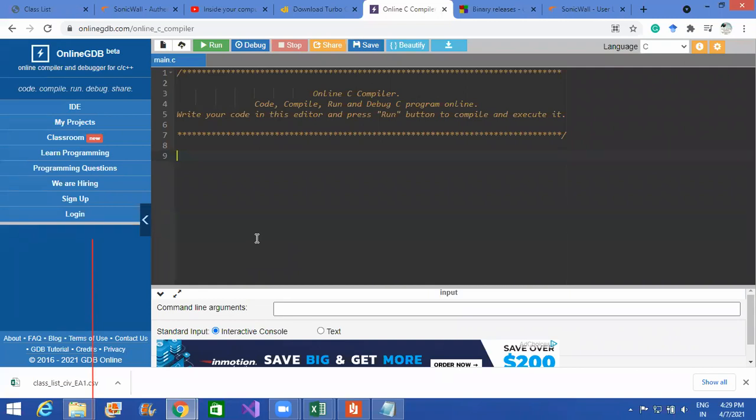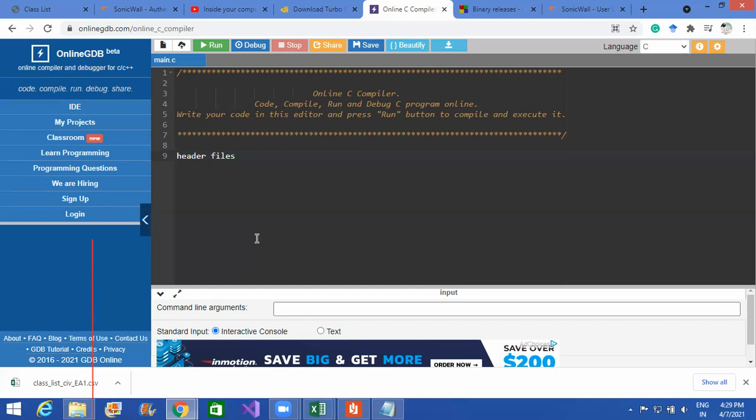Okay. Moving on further, we are going to learn about the basic structure of the C programming. The basic structure of C programming includes the header files. What is the meaning of header files?